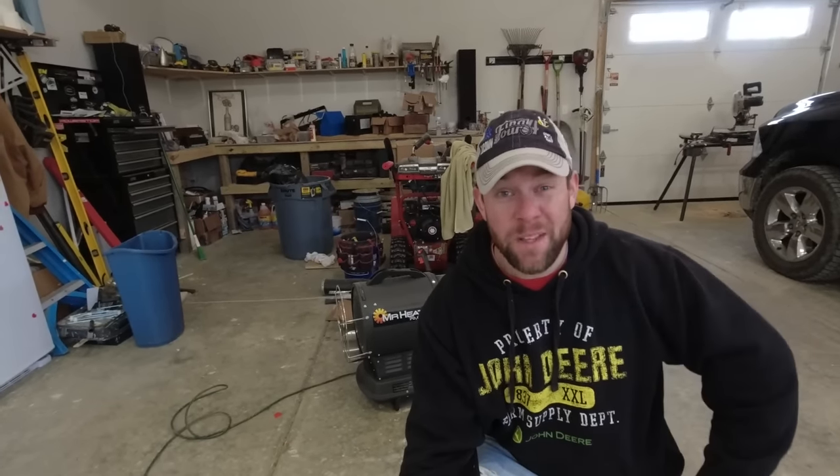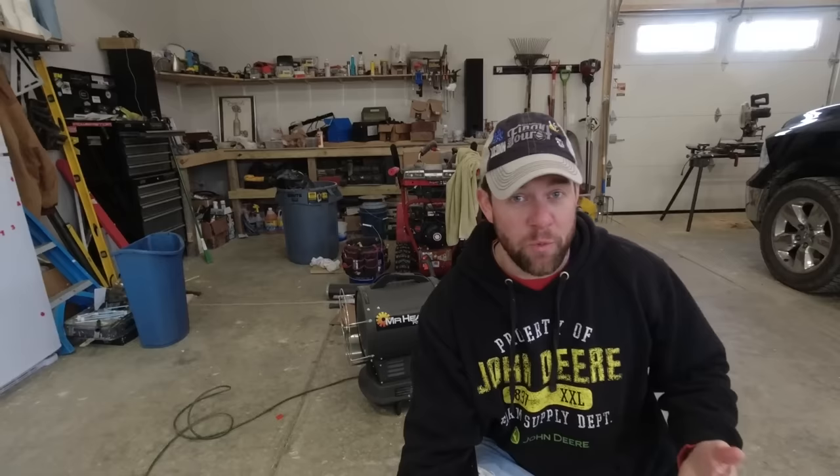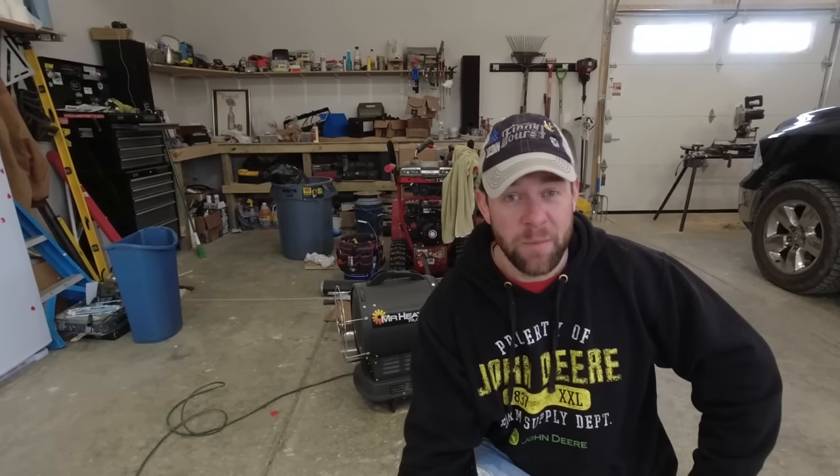I needed something a little bit more than the infrared quartz heater that I had on hand, and I didn't want to spend big money for a forced air propane unit that mounts to the ceiling, or even a propane infrared heater that mounts to the ceiling, because those are pricey. Additionally, I wanted something that was fairly quiet. As everyone knows, the salamander or torpedo or forced air heaters — whatever you want to call them — they're good little heaters, but they're pretty loud.